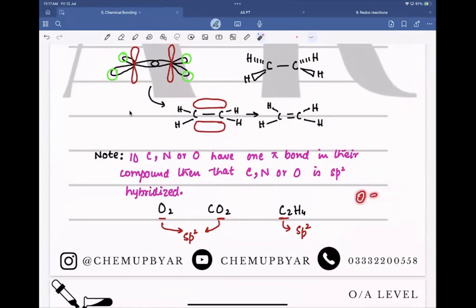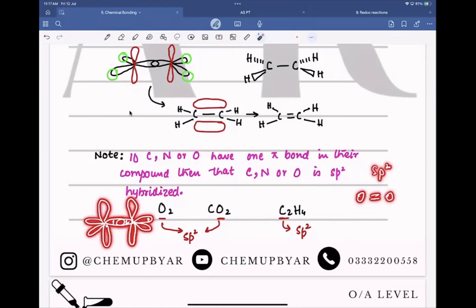Okay. Let's have a look at the example of oxygen. Oxygen has one pi bond, right? Yes, sir. So it means that oxygen is sp2 hybridized. So three orbitals are hybridized and a p orbital is still left unhybridized like this. The other oxygen atom will have the same hybridization. So these are the p orbitals. This one has one unpaired electron and this one has one unpaired electron, so they make a bond, right?